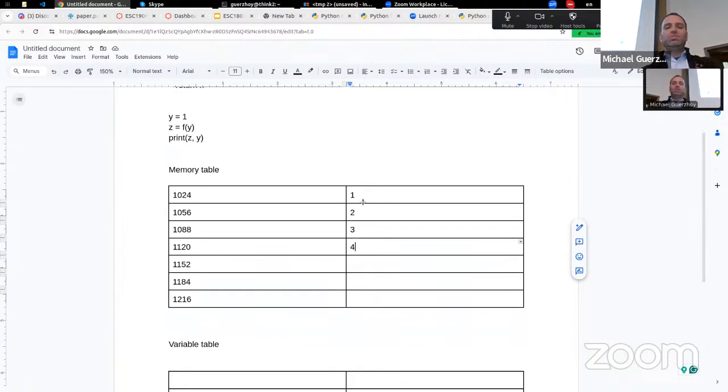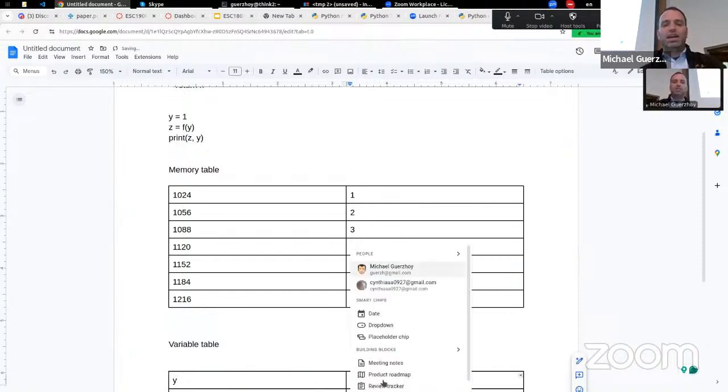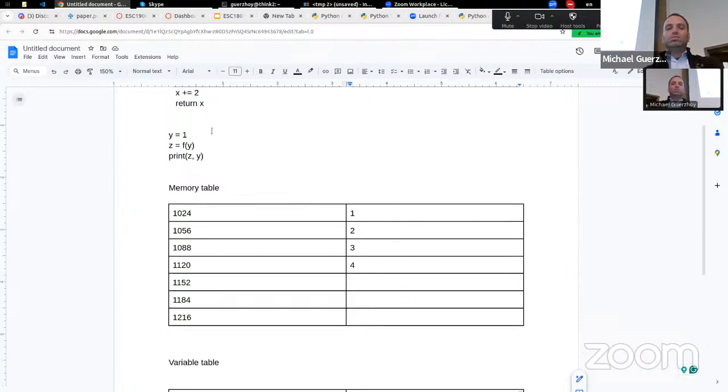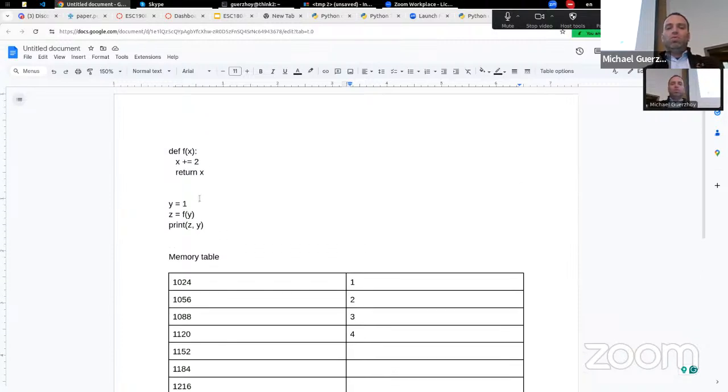What does it mean? It means that in the variable table, y is going to correspond to 1024. We're now saying z is equal to f of y. So what does it mean? It's as if we said local x. Oh, I switched those, sorry.